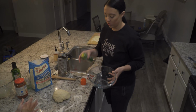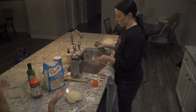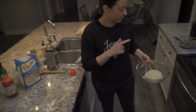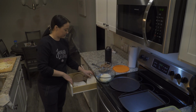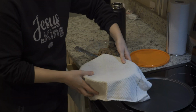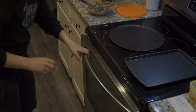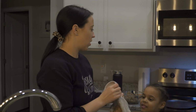All right, now it's pretty much kneaded all the way. We're gonna just put a little bit of spray oil into a clean bowl. And I'm gonna set it into this warm oven. It's gonna just warm it up, soften it up. It'll rise a little bit, and it's really easy to work with. We'll be back.